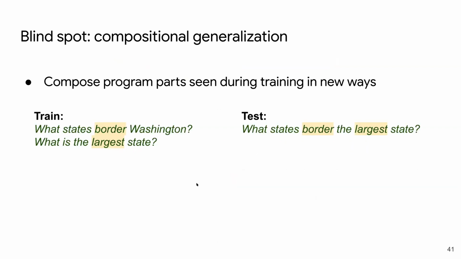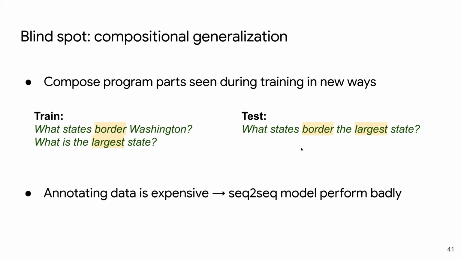Here it's SQL. Something that people have been noticing, and people in general have been really interested in, is generalizing out of distribution, to distributions that are different from the training set. One particular type of that is compositional generalization, where at test time you see examples that are new structures, but they're composed of parts that you saw at training time. And people have noticed that sequence models are very bad at this.